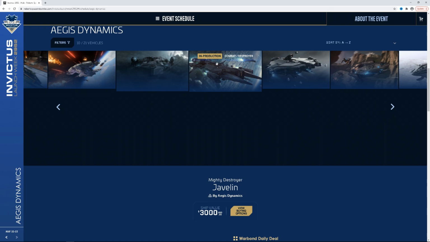Long story made short is that this ship is not meant to be a carrier. It's not meant to be an Idris. It's not meant to be a Kraken. It's meant to kill those things. This ship is meant to destroy everything of its size and smaller. And in fact, anything smaller than it is really going to be in trouble.